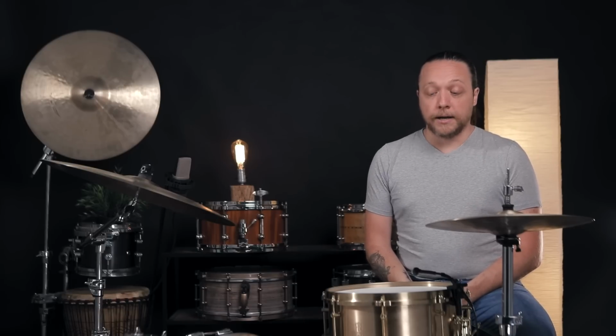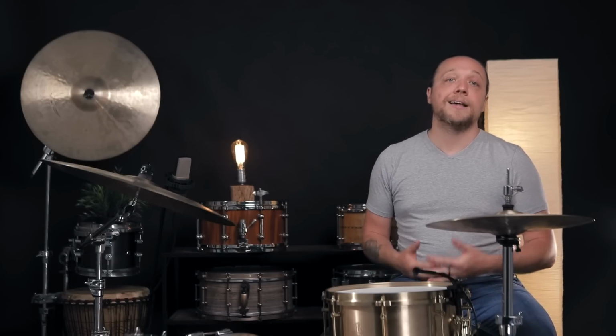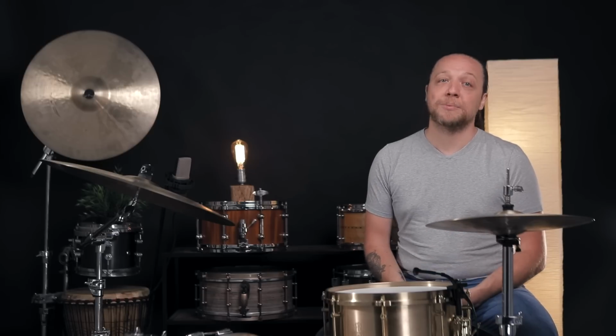I don't even know where to start with this, but it's outrageous. It is a cast bronze snare from Offbeat Drum Co.